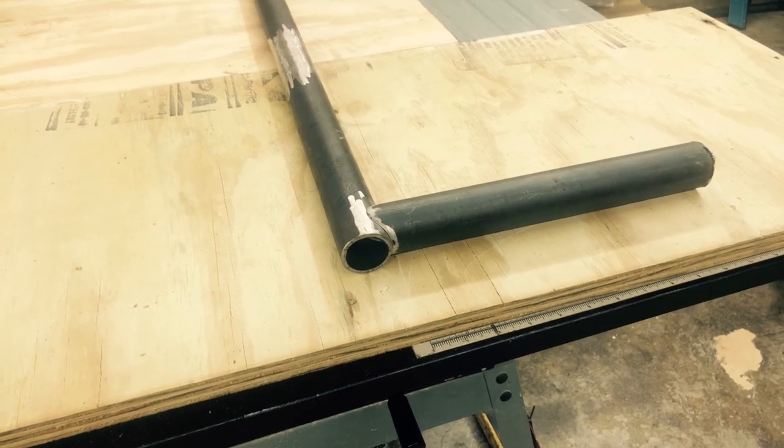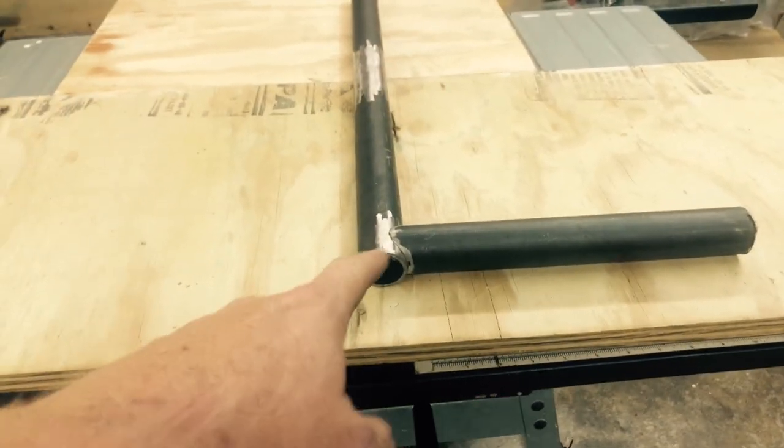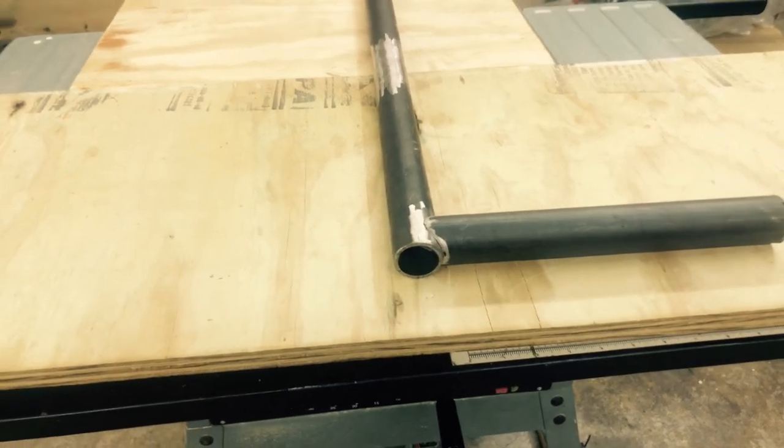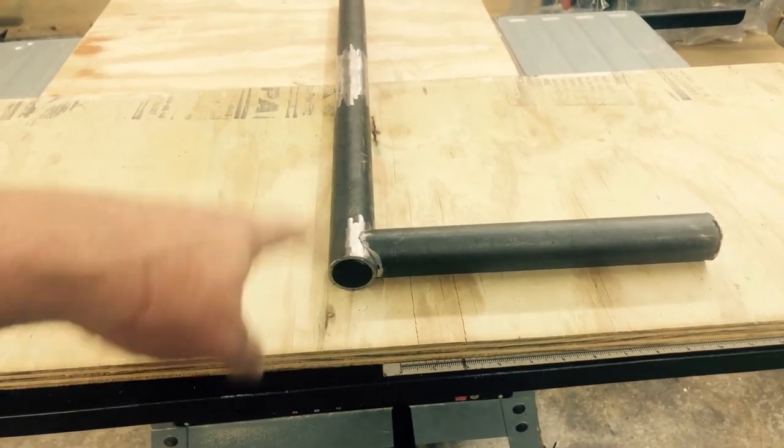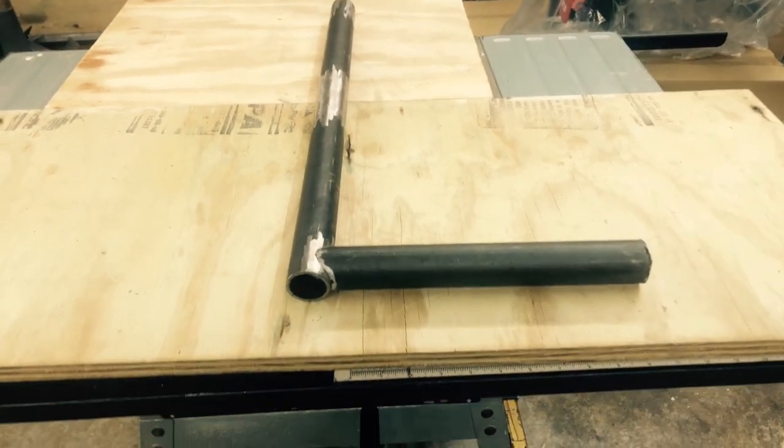Now comes the fun part. Since we have all of these, at least the first round of stuff, cleaned up, we got the ends cleaned up. We're actually going to weld these together.